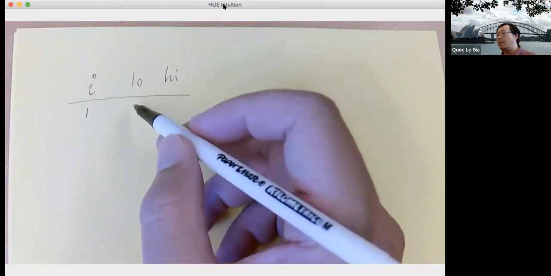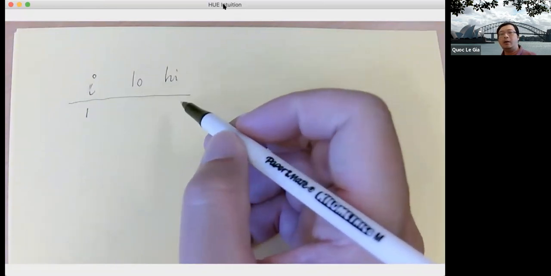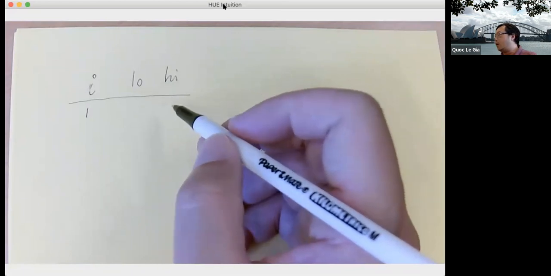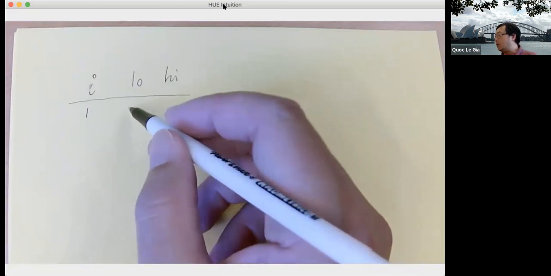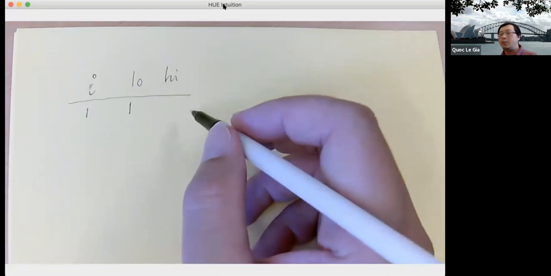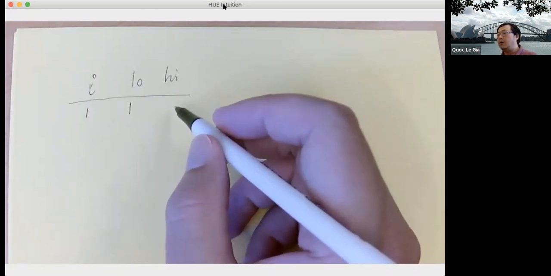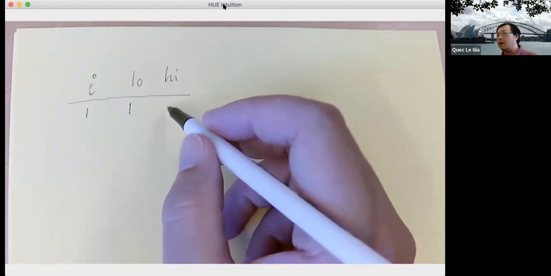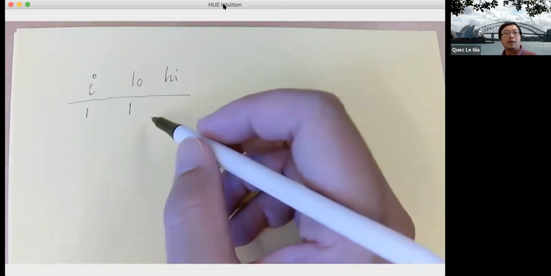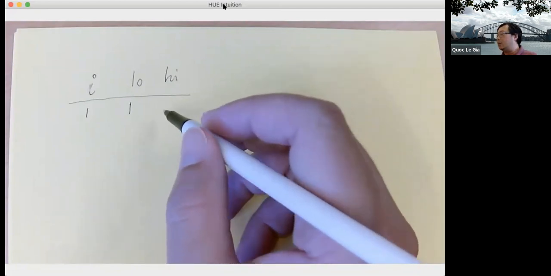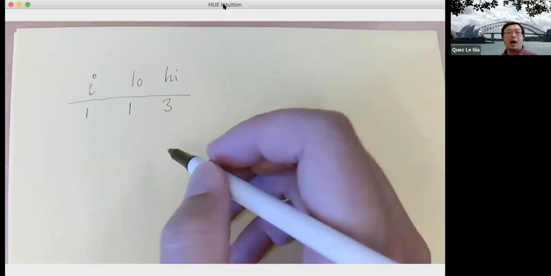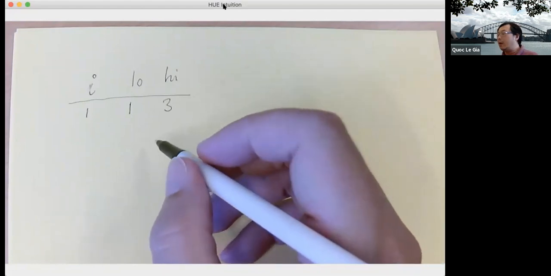Low equals I minus 1 times K plus 1. So I minus 1, with I equal to 1, equals 0, so low equals 1. And then what is high? High will equal 1 times K. And what is K? K is N over M, but in our case it is just equal to 3. So high just equals 3. And now you run to the next line.